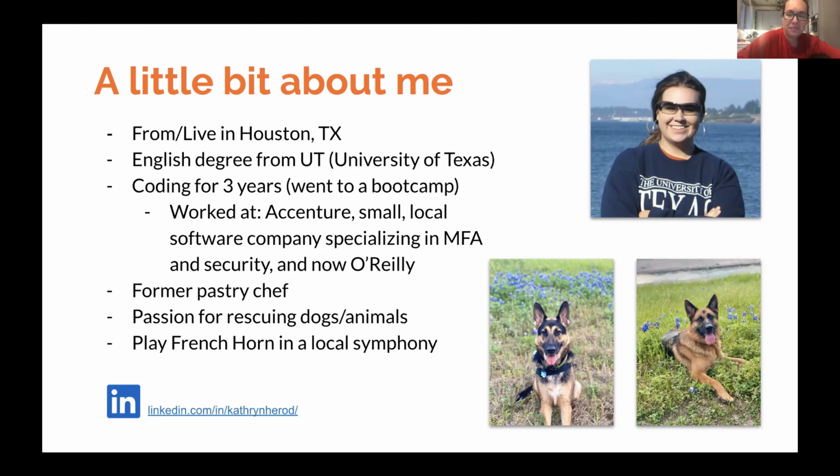So one of my favorite hobbies is doggos. So we've got 2 German Shepherd rescues, and right now we have a foster dog who is Gentle Giant. He's a white German Shepherd. And then when things are back to normal, I play with a local symphony here. I play French horn. So that's just a little bit about me.